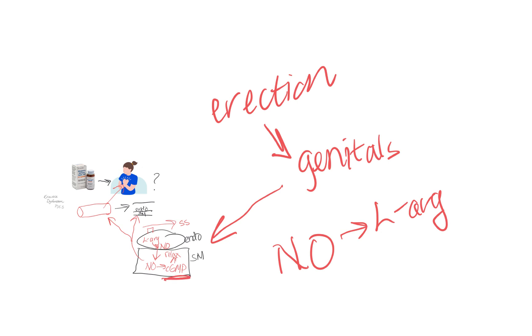That intracellular signaling mechanism, the cyclic GMP that's created in order for this response to happen, it doesn't stay around forever. Eventually, it's broken down, and it is broken down by an enzyme called phosphodiesterase 5. And when PDE5 disassembles this cyclic GMP cascade, we now have the end of dilation. We stop the erectile response.